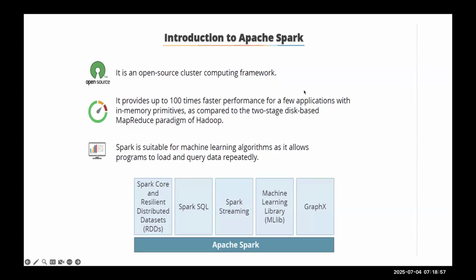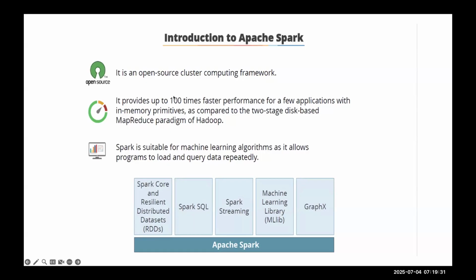Before Spark, big data processing was done on Hadoop. We are not going deep into Hadoop, but let's just understand what it was. Before Spark, we were doing all the processing on MapReduce on Hadoop. Hadoop was using MapReduce, which has two phases: one is map and one is reduce. In the map phase it was mapping the keys, and in the reduce phase it was doing the calculation.